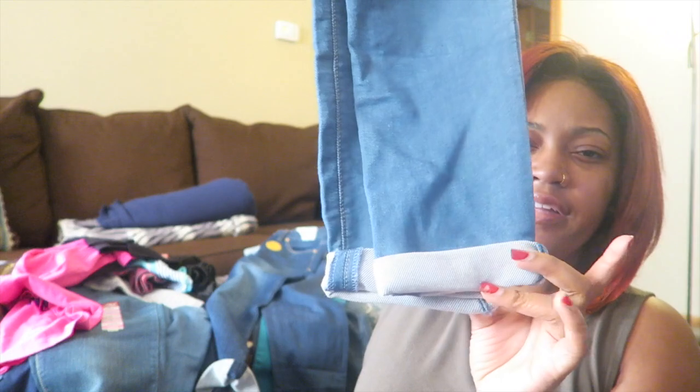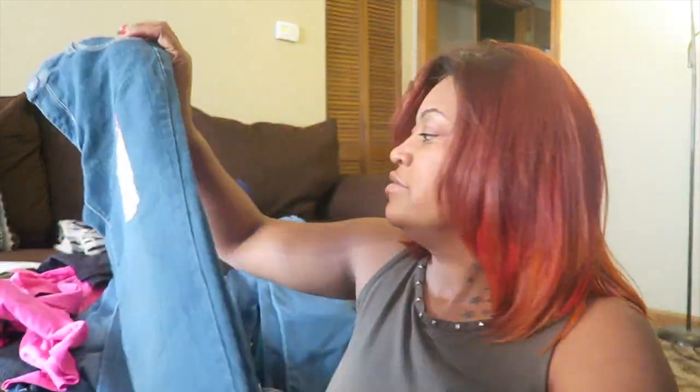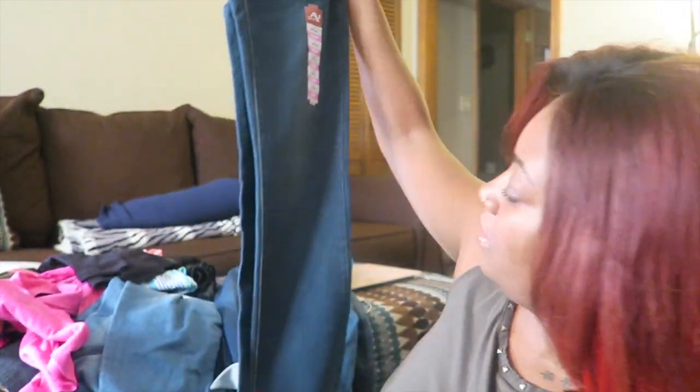but they're size 12 as well. Oh yeah, all of Mariah's clothes, like I think I mentioned that, are size 12. And these are 12 as well. And here is the bottom, they're a lighter color than these right here. And then we have some more from JCPenney's. Just some more dark wash jeans.